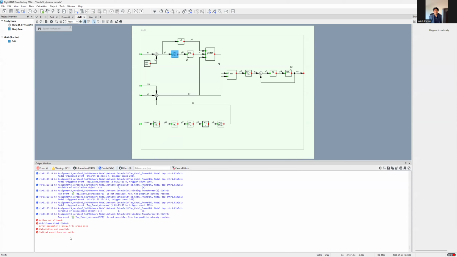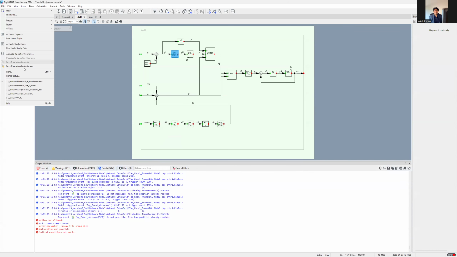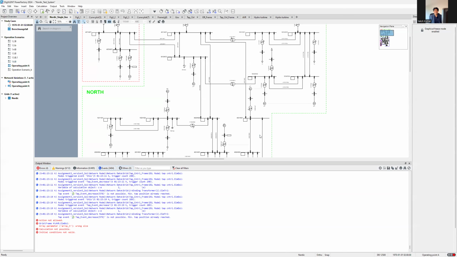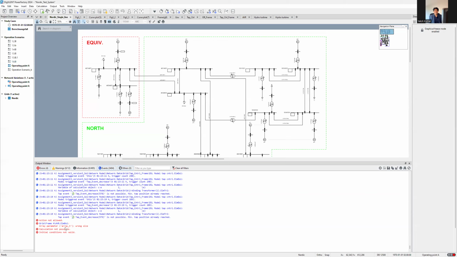This is what I had the first time I used it, and I was so confused about how I solved this problem. And then let's say we go again to the Nordic test system, to understand what's going on, why this array type is the wrong size.